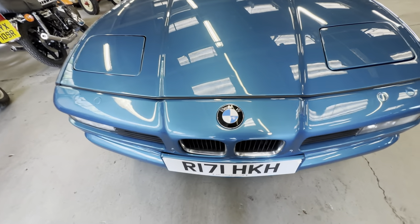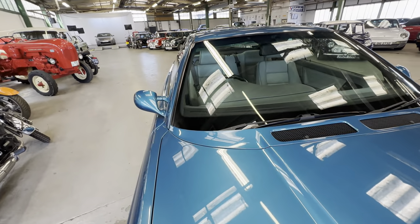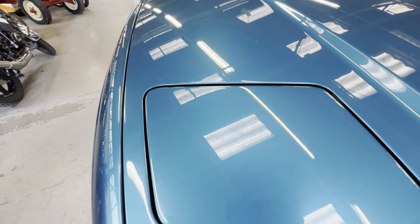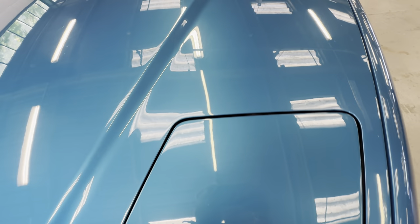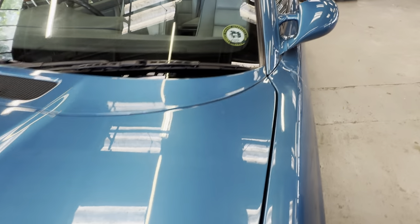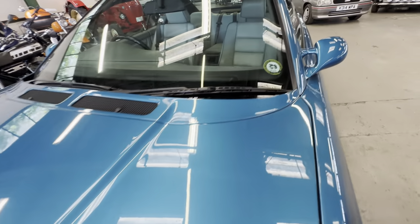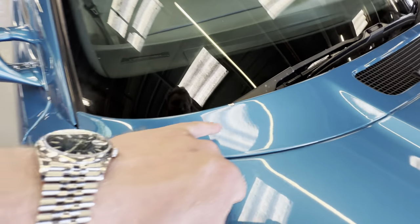Looking straight up the center of the bonnet, there are some very very light surface scratches here and there where it's been washed, but nothing bad at all — a really nice good shine to it. Across the front edge of the bonnet a few little stone chips, but all looking straight around the headlights and up the left-hand side around that back scuttle — no problems at all, really nice and shiny. It's a great color in the sunlight, this car.